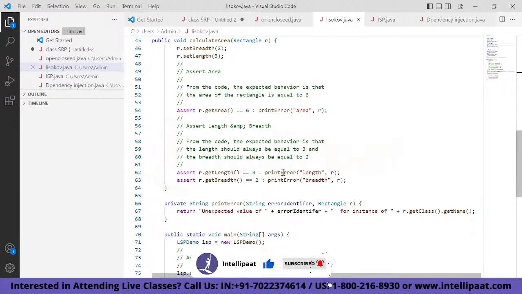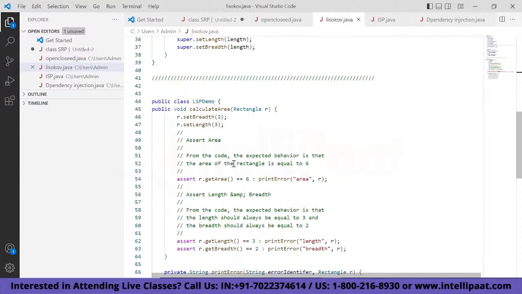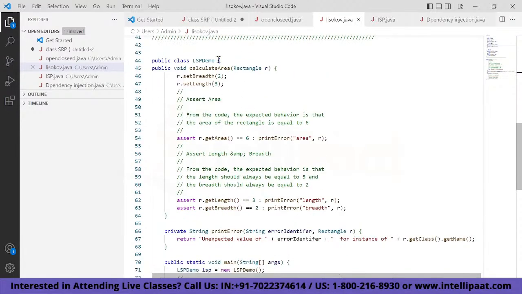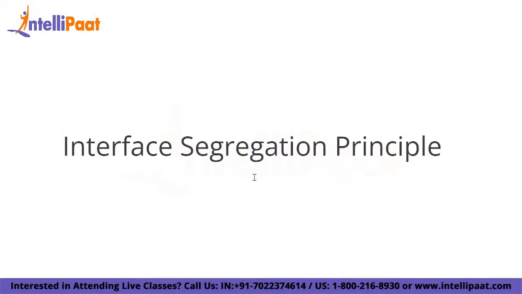Consider the possibility of hundreds of thousands of square objects. To prevent throwing errors, the LSP demo class would need to know the specifics of the derived class of rectangle, such as square. The modification to the existing code to handle the derived class violates the open-closed principle in the first place. So as you can see, the problem over here is the square, because it doesn't need the integer breadth and length, set methods or get methods. Similarly, for the same purpose we have used the assertion in the demo class, to see that it does not violate the open-closed principle.